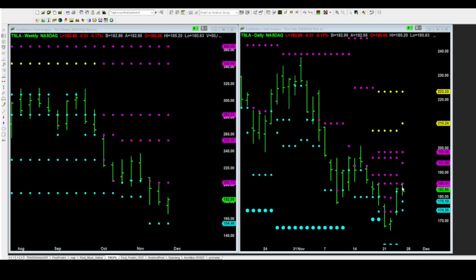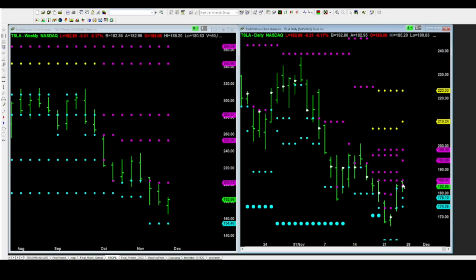A red dot is a stronger resistance, so it can't just break through this resistance, which is around $183. There are about 2 red dots here, so it's a kind of struggle. That means early next week it will still have a decreasing trend, and may drop even to $178, or maybe even down to $174.